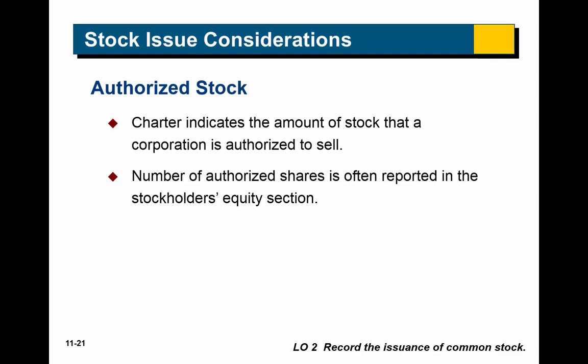All right, so now there's a bunch of terms in this chapter, terms you're probably not used to. The first is authorized stock. So in the charter, that form or document that you file with the Secretary of State when you create a corporation, you will state how many shares of stock the company will be authorized to sell. The reason companies do this, if you think about it, is they're selling off a portion of themselves to raise capital, to raise money for using on other things. If I needed money to build a new state-of-the-art building at my facility, I might sell 30% of my company to other owners. I would still retain 70%, but I would use that money that I raised by selling the 30% to build that building. This is why companies issue stock, so that they can raise capital.